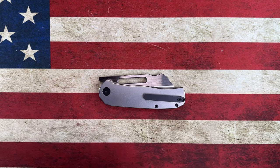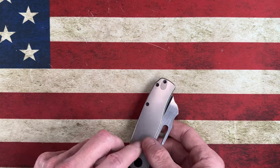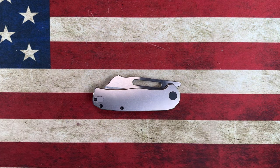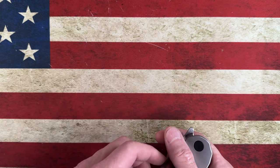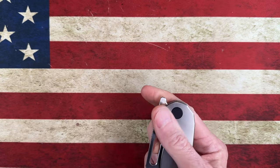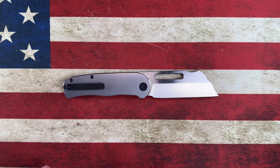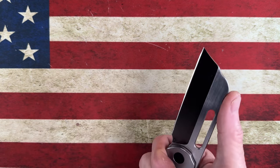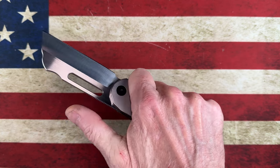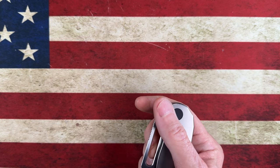Today I've got a knife that was not on my initial radar. I knew it was coming out but the look of it closed was a little awkward to me — I didn't realize what I would find if I took a chance on it. This is the Loot 10 Tex / New Breed EDC Clydesdale. I look at this as a hefty, utilitarian-style knife with a big utility blade and super comfortable ergonomics. In an overview, that is what the knife feels and looks like.